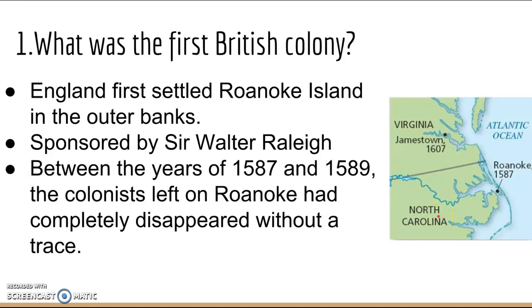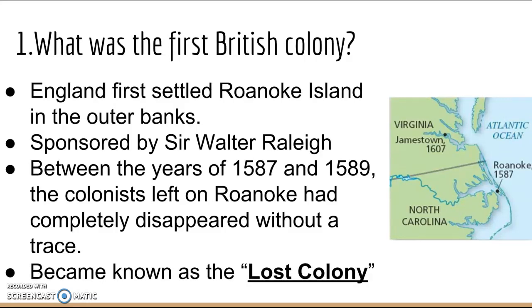It's sponsored by Sir Walter Raleigh, which is why the capital of North Carolina is called Raleigh. It's named after him. And of course, between the years of 1587 to 1589, John White, who was the leader of the Roanoke Colony, ends up leaving to go and get some more supplies off in Great Britain, and something happens during that time period. We did that assignment in class.